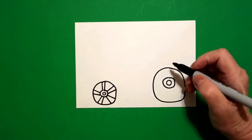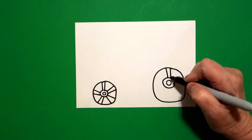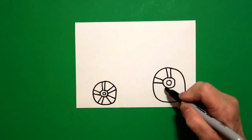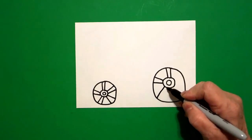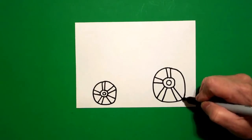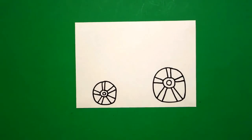I come over on the right and I do the same thing. One, two straight lines, repeated five times.